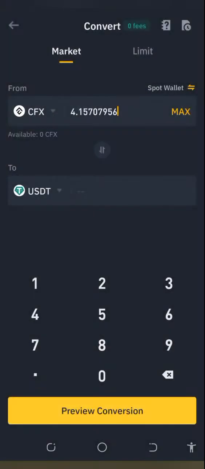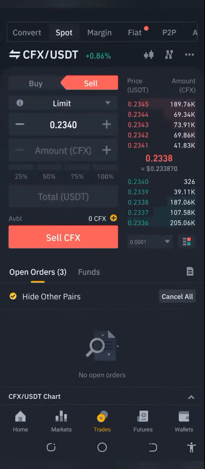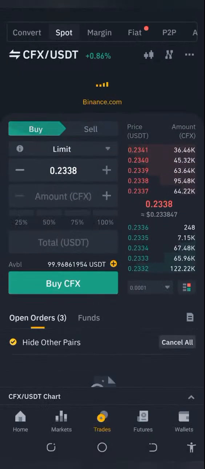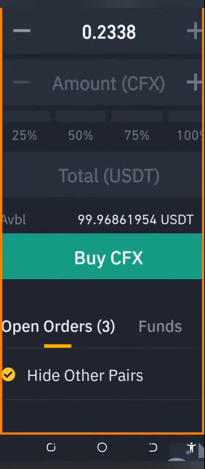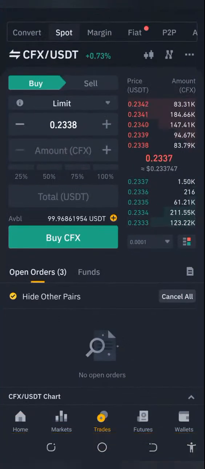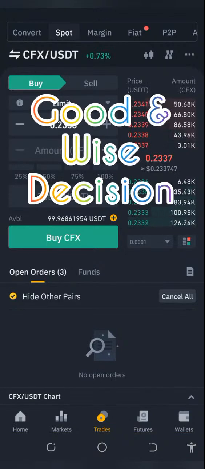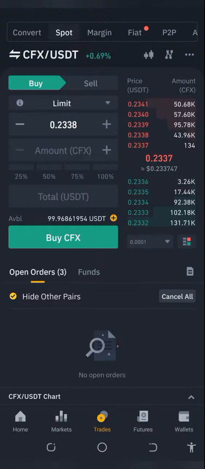Okay, so if I take this back and I go check what we have, well, sorry guys, this came out as 99.96. But actually, we just spent about 4 cents to learn this, to make a good and wise decision. Don't forget that when we do these trades, we're just making intelligent guesses. That means we don't own the market. Anything can happen within a split second. So we need to make sure we're on top of all our decisions, right? And this is very, very important.